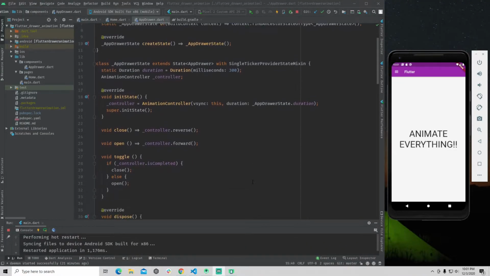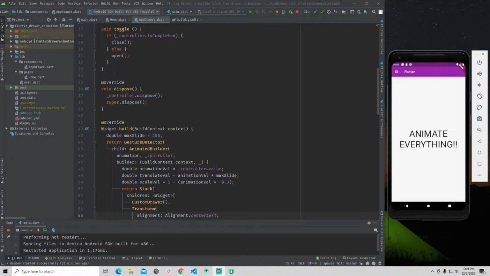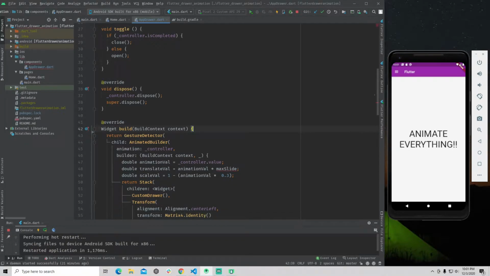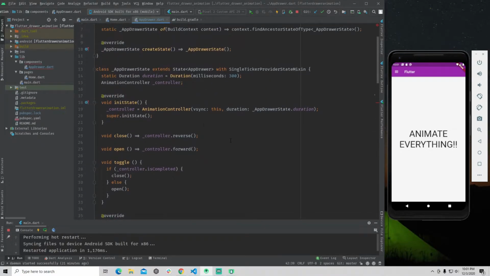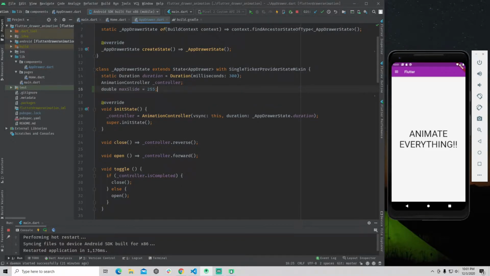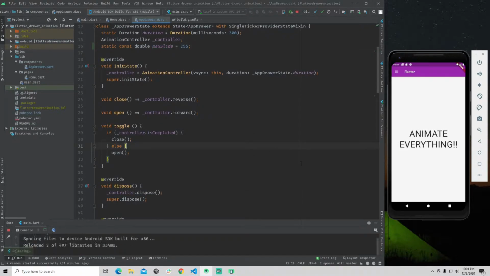First of all, what I'm going to do is we do have this variable here, the max slide. So I'm actually going to take it out of the build and move it above at the top, because we are going to create more variables later on as well anyways. So I'm going to move it here, and then I'm going to basically just say static const, and then we are going to make it max slide. Now this should basically change nothing because we have just moved the variable.